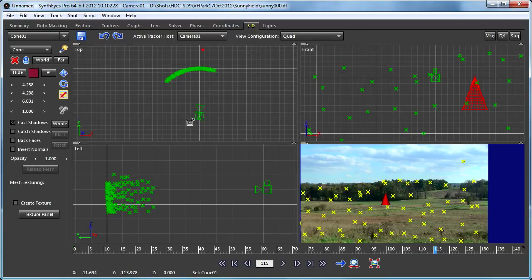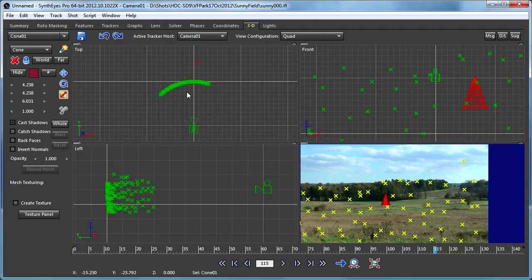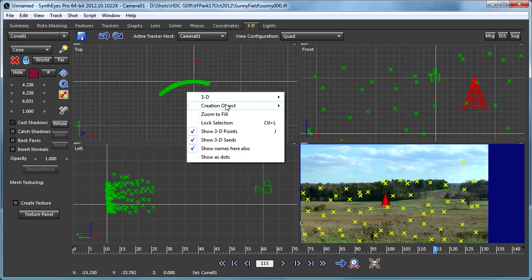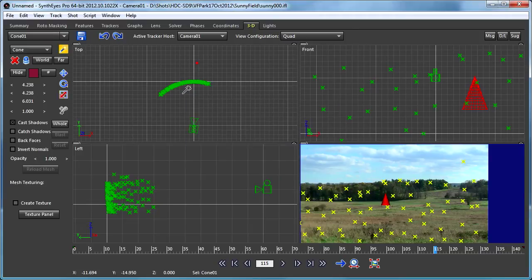Now it gets to be a little bit trickier when you want to add in a couple different things. So now if I go and do my cone again maybe, we'll put it out there somewhere.